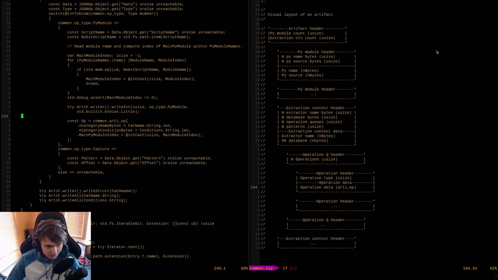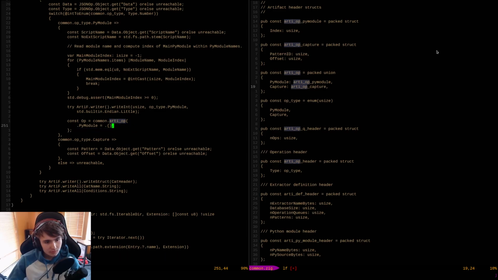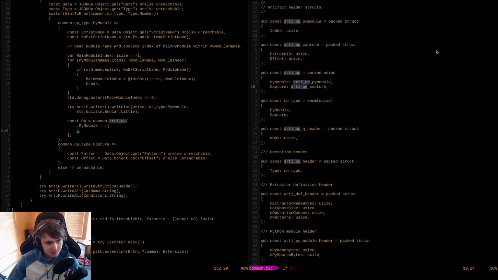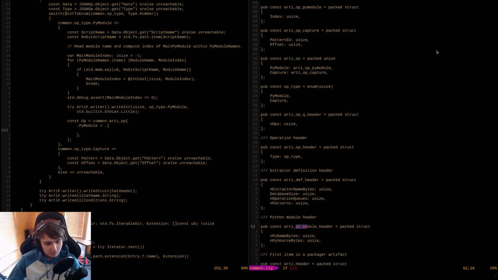Okay, well that's fine. Yes, so op is now exactly that, right? Yeah, and it has a field of pymodule. And its pymodule looks like this.